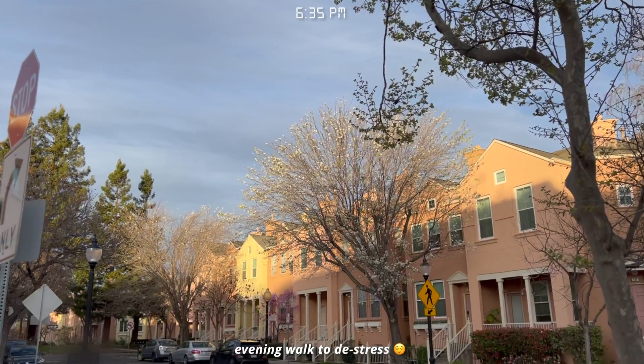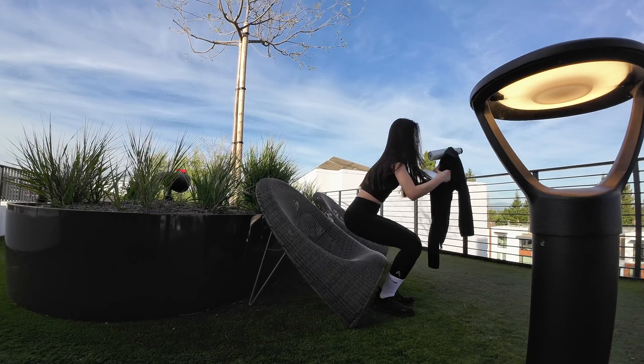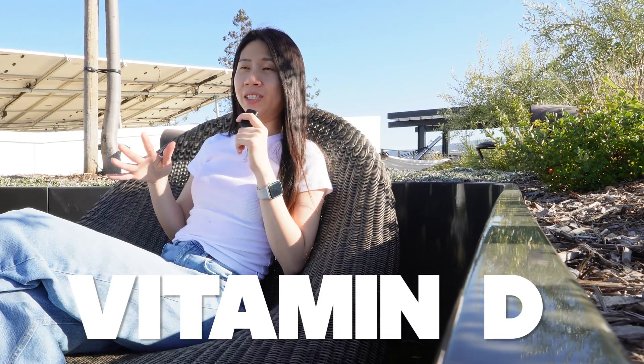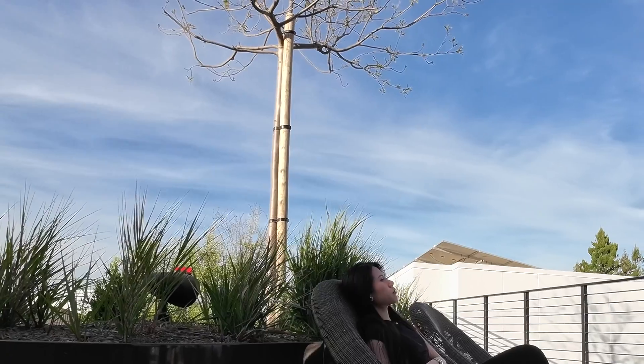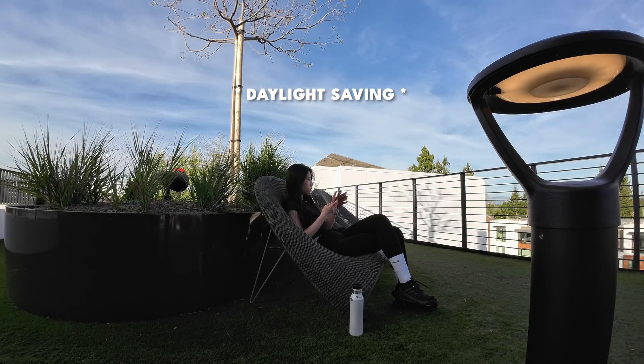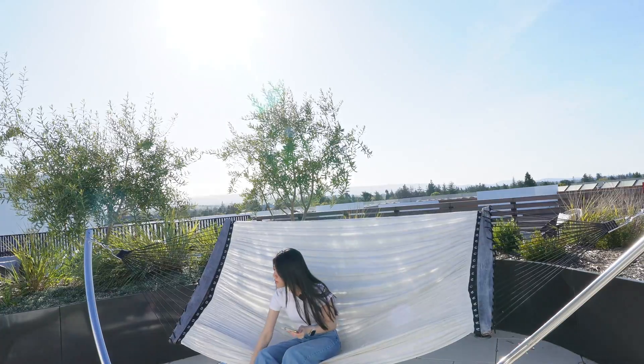As a software engineer or in any office job, we're pretty much stuck inside the whole day. So it's really nice to just step outside for a little bit — even 5 minutes is fine. Just take a short walk, soak in the sun, breathe in the fresh air. I did my blood test recently and I'm actually vitamin D deficient, so I don't think I'm outside enough. That's why I'm making an effort to get more sunlight now. With daylight saving, we get a lot of sunlight even late at night, so after work I can still go on a long walk or enjoy the sun and weather outside.